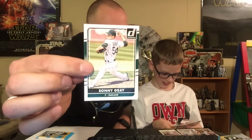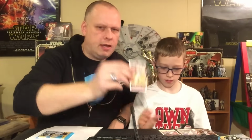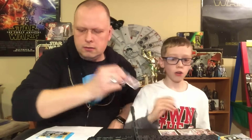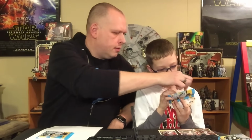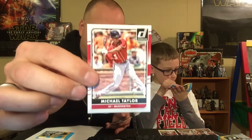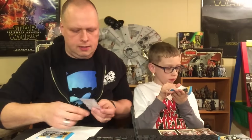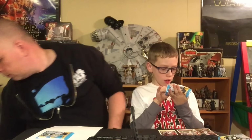No variants. Dad, how hard are they to pull variants? I have no clue. They didn't put out any statistics or anything, as far as I know. Wonderful. Oh, God. Jon Lester for the Cubs. A lot of Cubs so far. This Prince is so small. It is small. And then for the rated rookie for this pack, we got the Brewers. Very nice. So that's the prospects.